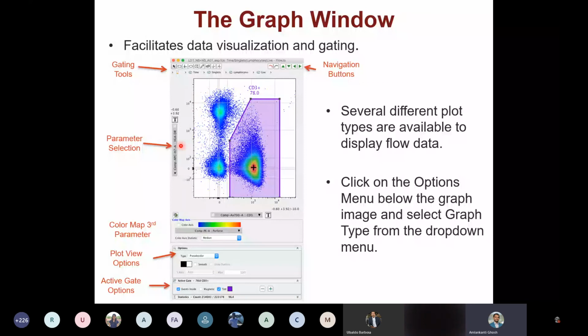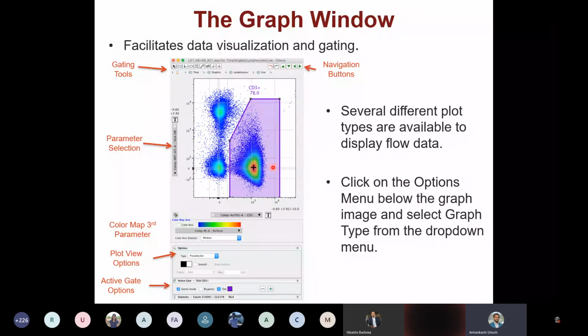Like here in the x-axis we have CD3, and in the y-axis we have HLA-DR. And as you can see, the 3 different clusters, this is your CD3 positive T cells, these are HLA-DR positive, most probably these are the antigen presenting cells, monocytes, B cells could be, and these are neither of them, so mostly they will be natural killer cells. And so this is what we have done, is a gating.